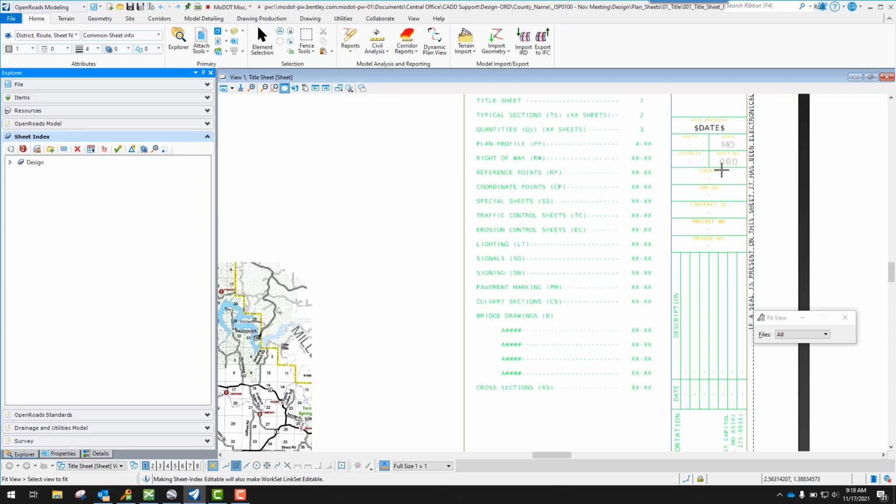Now nothing has changed over here because we haven't added that to the sheet index yet. We will talk about that in the next video where we will add sheets, we'll add certain folders, and so forth to add to the sheet index. So that's kind of the managed sheet index and what you need to do to get that set up for your title block integration.